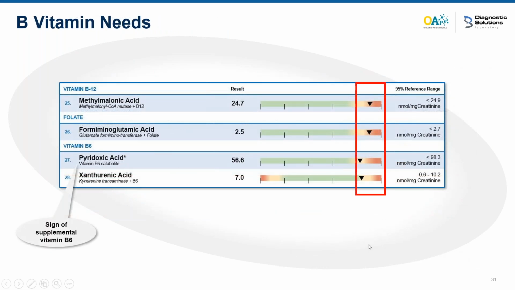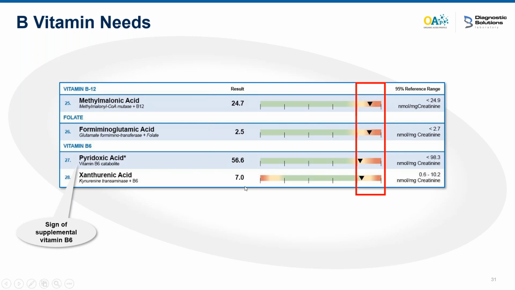She also showed some mild needs. Again, we're looking for high levels on this test. Remember, a high organic acid means that the patient needs a nutrient. So number 25, vitamin B12 marker, this is methylmalonic acid. It was a little high, just over the 80th percentile, so they're not flagged on the report. They're not red, but we can see that they fall into the yellow and red zone, and that she could probably benefit from B12 and folate.